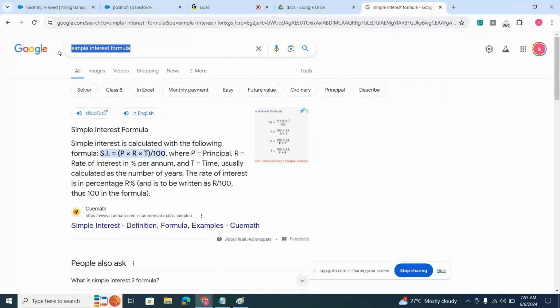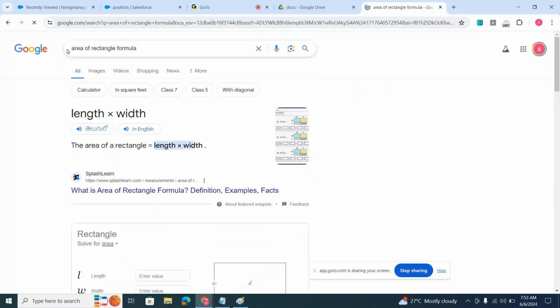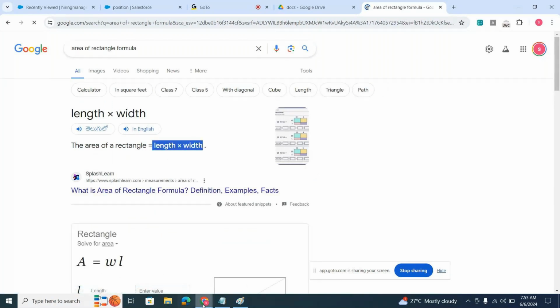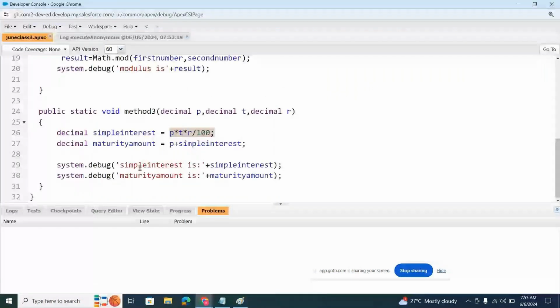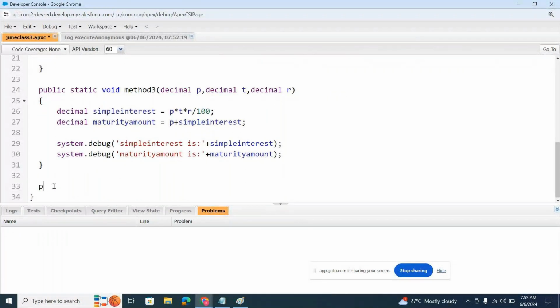Area of rectangle. Let's see the area of rectangle, which is length into width. Let's create another method. If you need, you can create separate programs, but I'm using the same program with multiple methods.